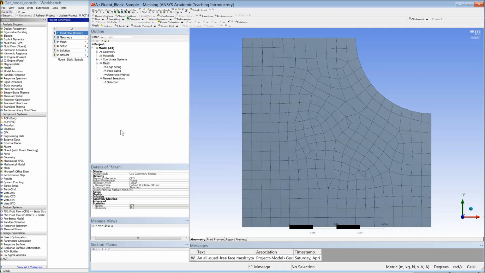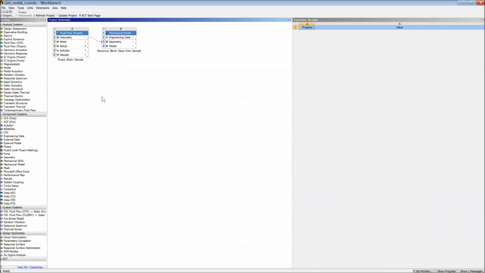Okay, so say you have a geometry created in a Fluent block, as shown here, and you want to get the coordinates of the nodes on a particular wall, such as this curved wall, which is the one I'm interested in. In the Fluent Mesher, there's no way to do it that I've found, but we could do it by connecting the geometry to a mechanical model block, as shown over here in Workbench. This is the original, and here's the mechanical model.